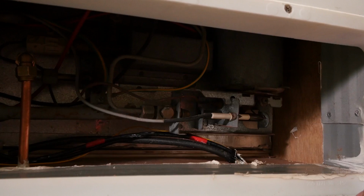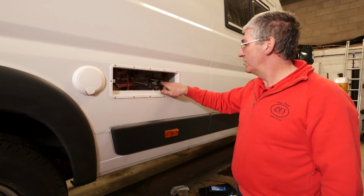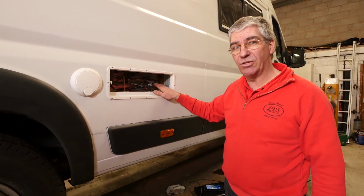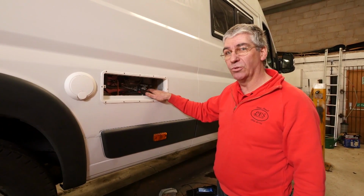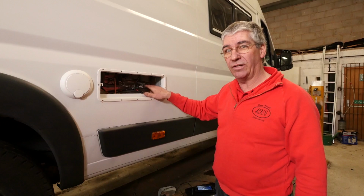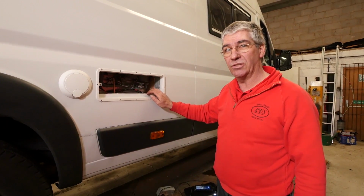What's worse, if the mixture's wrong, the burner will be creating high levels of carbon monoxide, which is deadly. It's the silent killer, so we don't want that. So it's very important to make sure that we've got a good clean blue flame and it's burning nicely all the time.